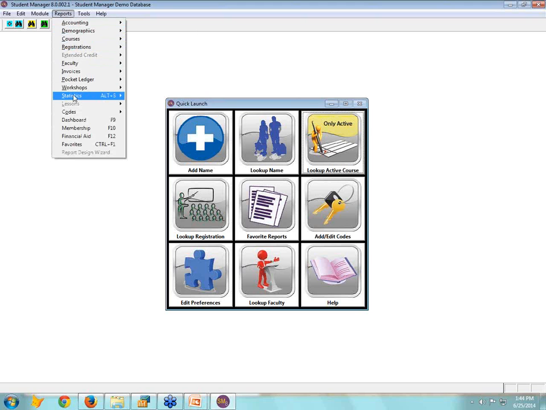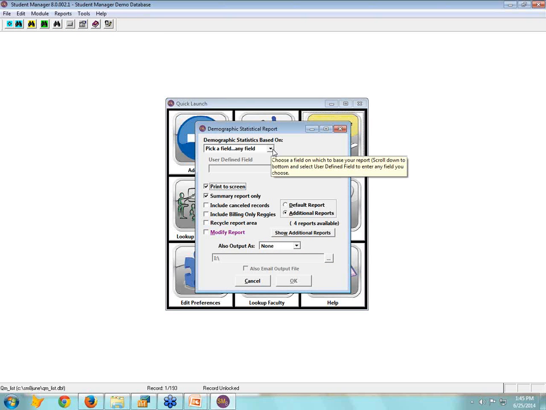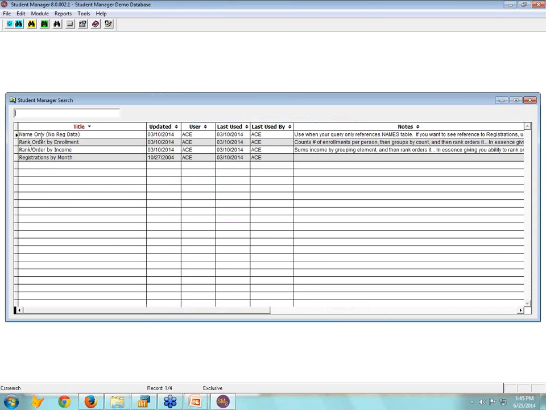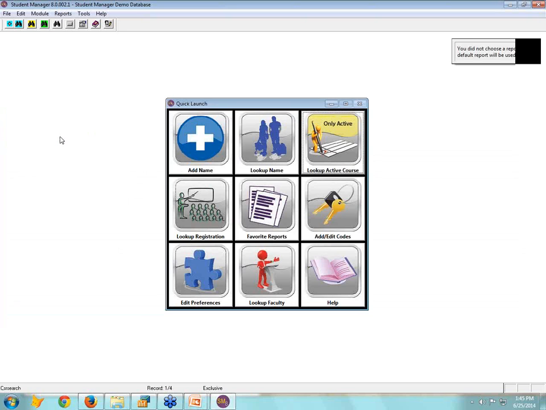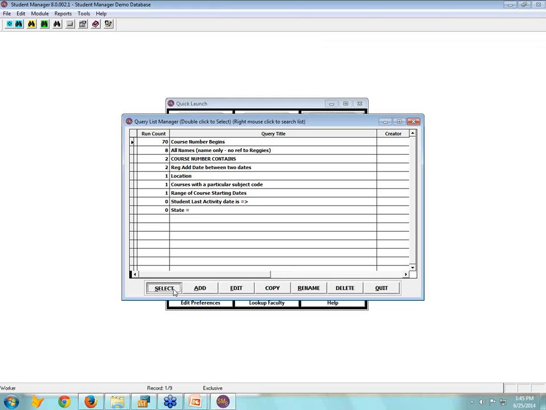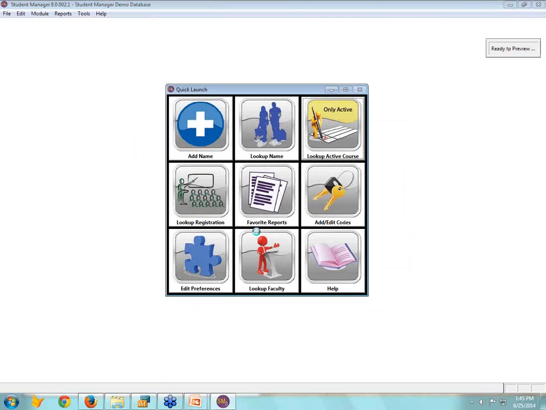The other report area, and let me go back to statistics and just run it, is the demographic summary. This is that cross tab. So if you wanted to take a look at the students in your database based on the city that they come from, you want to do a geographic analysis. So we're going to do name only. Let's do the standard report. So we're going to do, again, 2014. We're going to look at all of the current registrations. It'll ask us about amount due or amount paid, amount due.